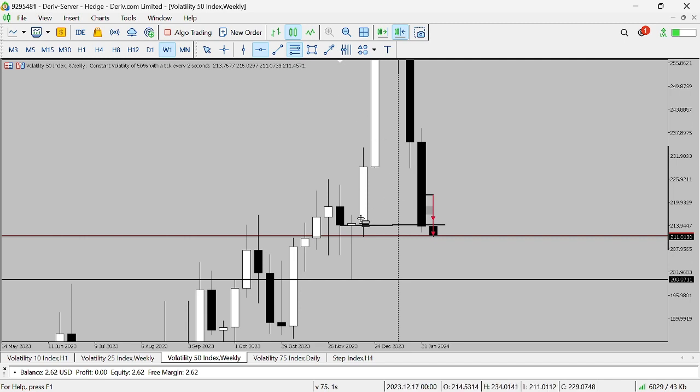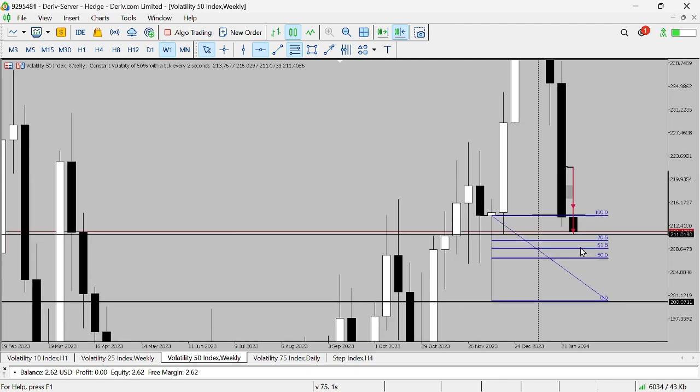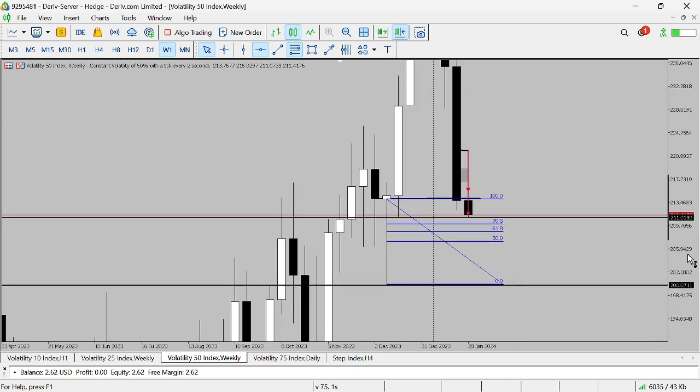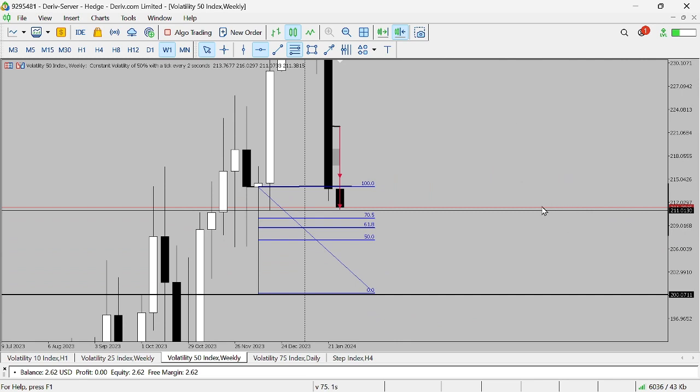Whenever you are trading, you should have short-term targets and long-term targets. Not always will you see price go to your long-term target, so you should always have a short-term target at a reasonable or logical point, and a long-term target. My short-term target is 50% of that week's wick. Wicks are gaps. Price can come and fail 50% of this week and reject. And if price closes below 50% of that week, we're definitely going to see this low being taken.